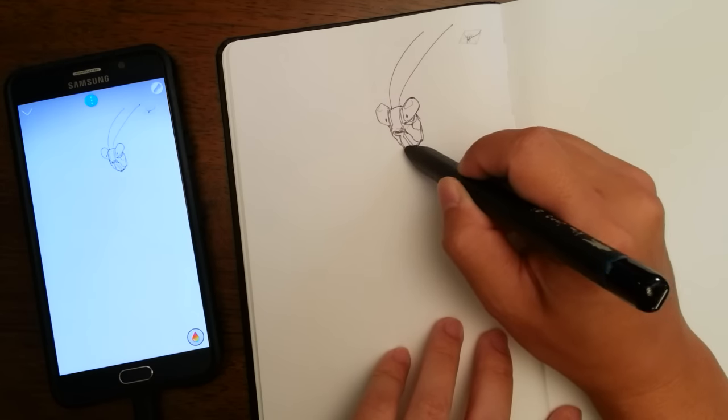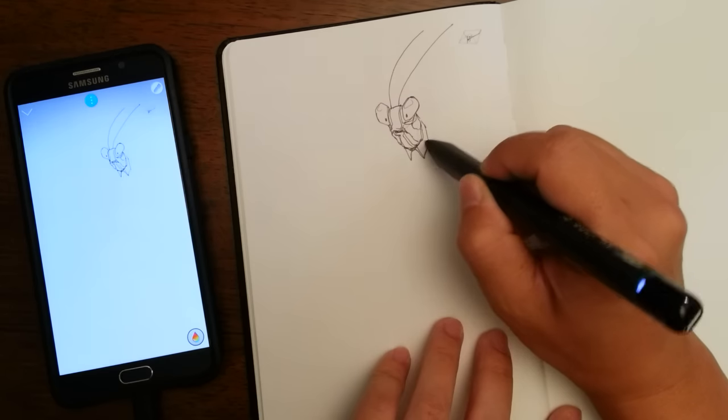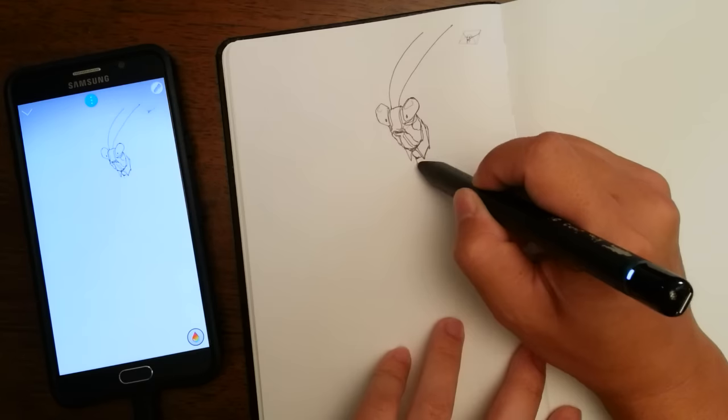Now, if you're a note taker, like I said before, it's going to be a great pen for you. It's going to be awesome for classes and stuff like that, jotting down notes, having meetings and such. So it's great for that particular aspect.